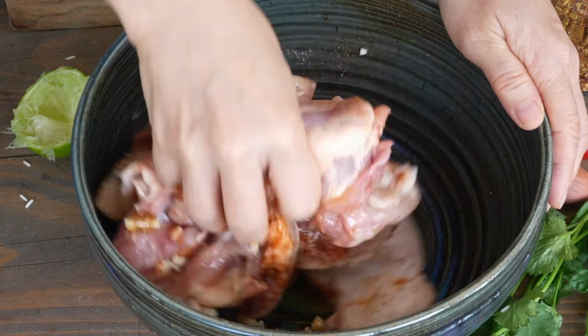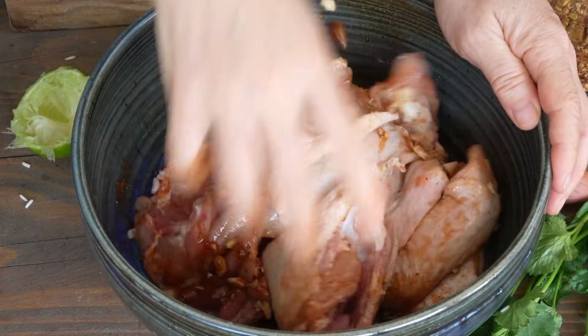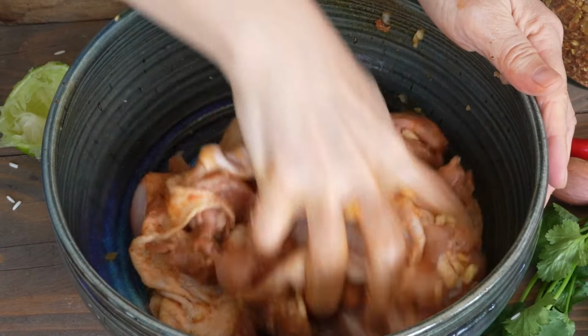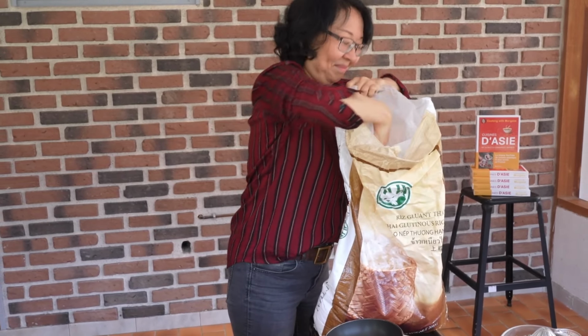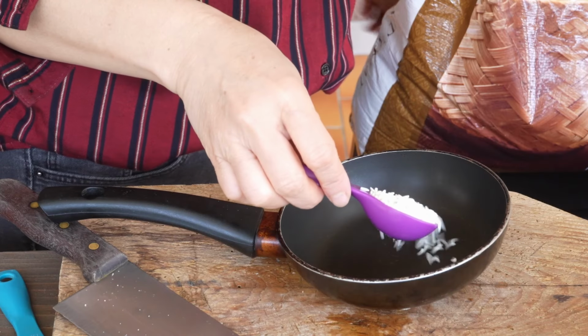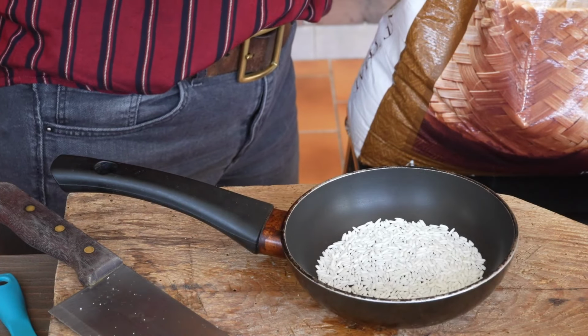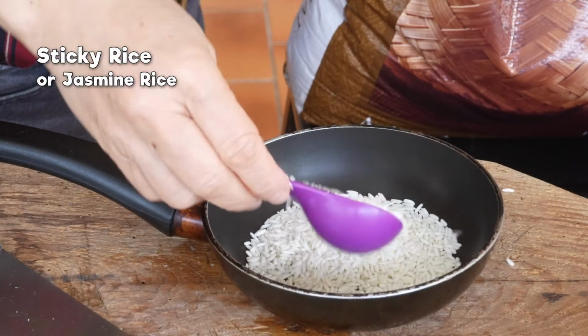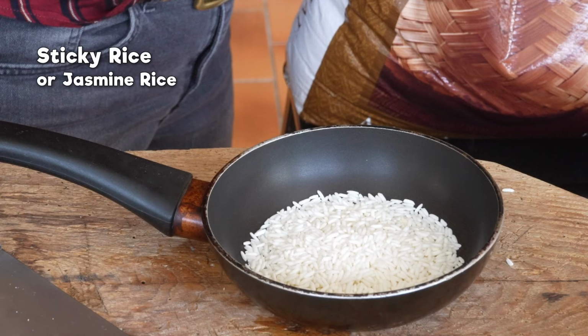This chicken version stays true to the spirit of the dish. It's more affordable than the original beef version and very flavorful. Let the chicken rest while preparing the roasted rice for the crying tiger sauce. I need 1 tablespoon of sticky rice. I always toast a bit more and keep it for other recipes. If you don't have sticky rice, you can also use jasmine rice.